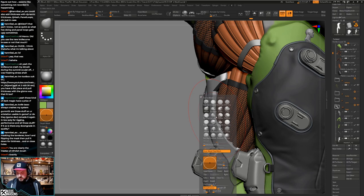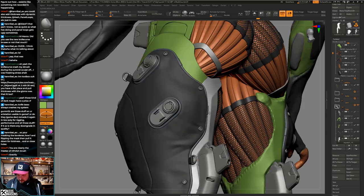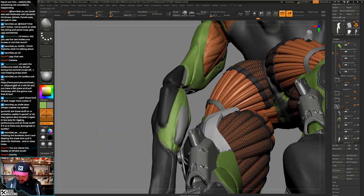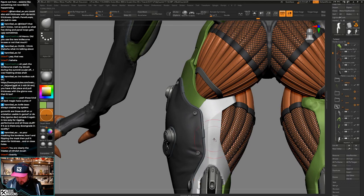So it's not like I'm using so many brushes. Pretty much all the brushes I use are almost the first eight here. Those are going to be the brushes I use 90% of the time easily. And the rest are there for doing some funky stuff sometimes.